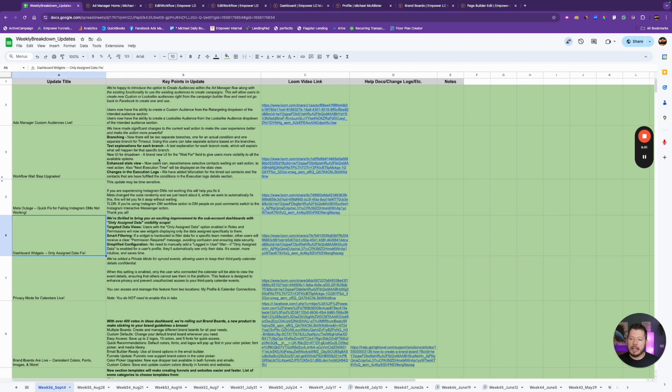They're calling this a fix. I agree with that. We have clients that have used the dashboard function and have been frustrated with the behavior when you have somebody in the account that only has access to assigned data and them not being able to see any of the data on the dashboard. So this is considered a fix for that. Again, this is kind of expected functionality. So if you're not understanding what I'm saying, don't worry about it. If I were to tell you how it worked before and get you to understand that, it would probably just confuse you.